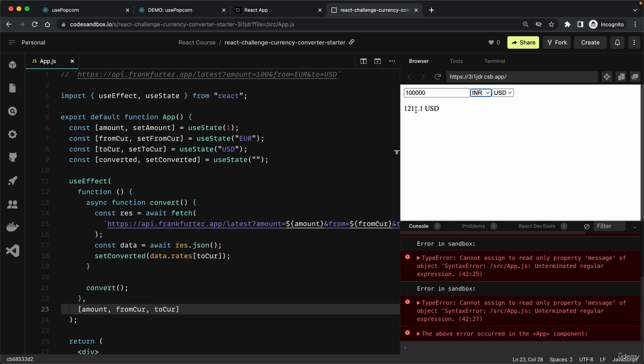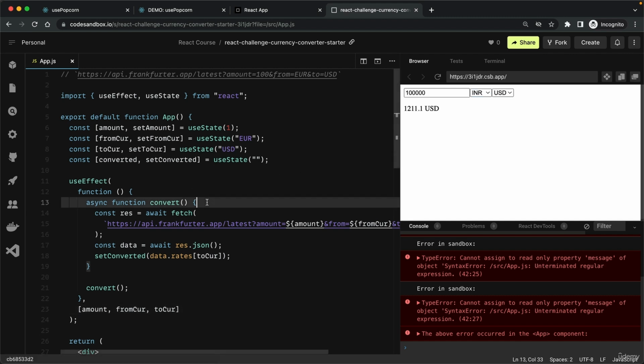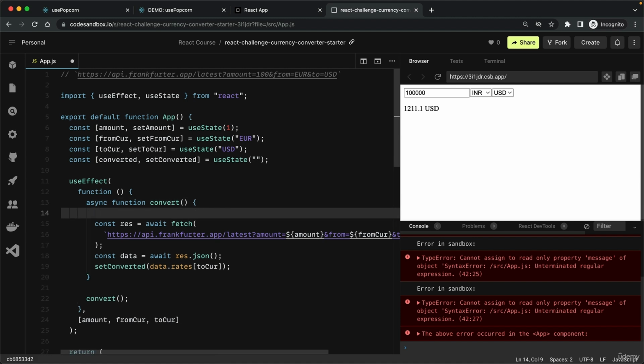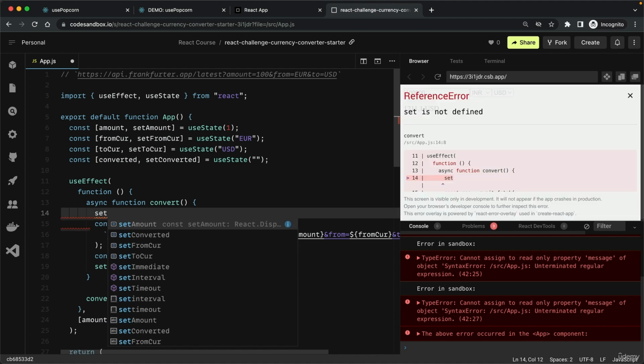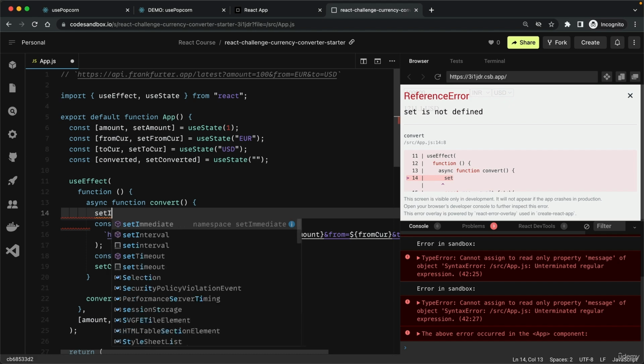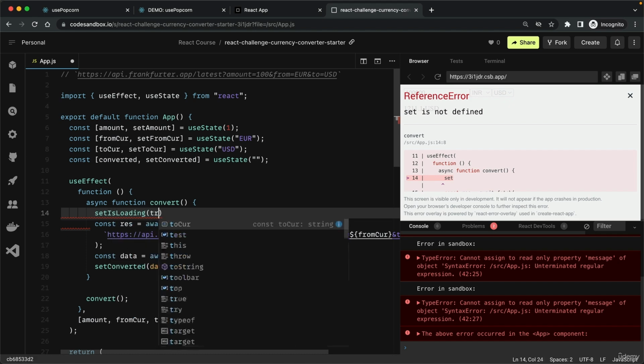So to tell the user about that, we again need our loading state. So let's do that. And notice how here we are just ignoring errors. So if something goes wrong, then we are not accounting for that situation right here. But this is just a challenge to make the effect work. So set is loading to true.